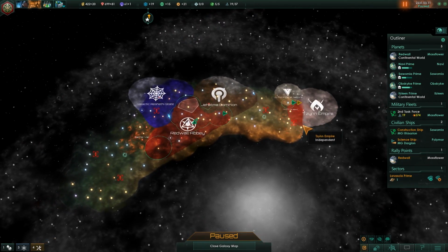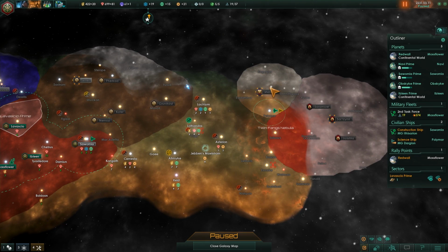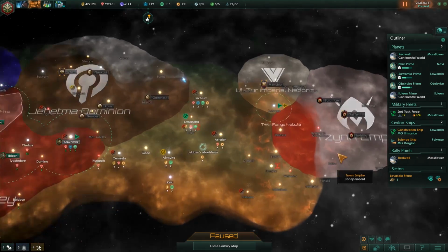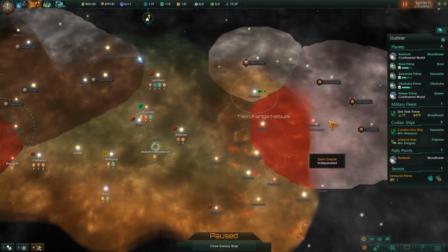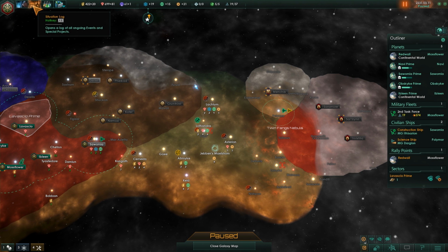Which one is which? So this is the Ul Tor. Oh, okay, so the Ul Tor, little tiny guys, one planet. These guys, much bigger. I'm not sure why we gained an audience with them without being notified of it.